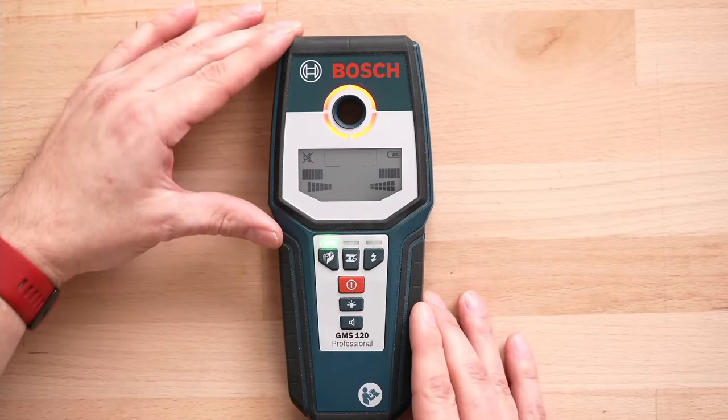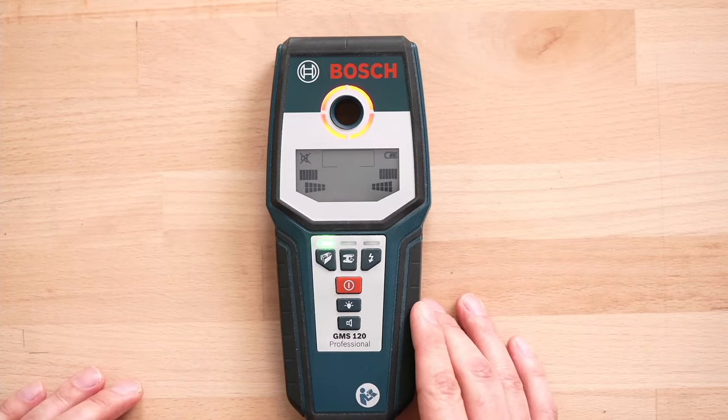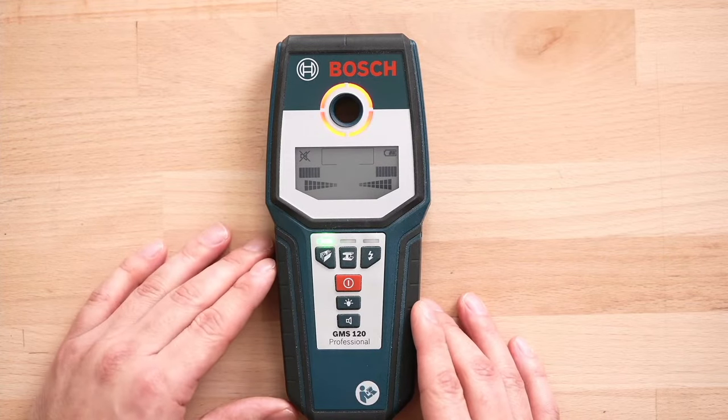Now, these tools are excellent when working in properties where you might not have the plans. And when you get to some of the later products, like the 200, for example, it's an excellent device for planning or surveying an older building. Even if you've had some people in doing drywalling and you can't find any of the sockets afterwards, this will help you locate the cables going to the sockets and also the socket box itself. So, very useful.